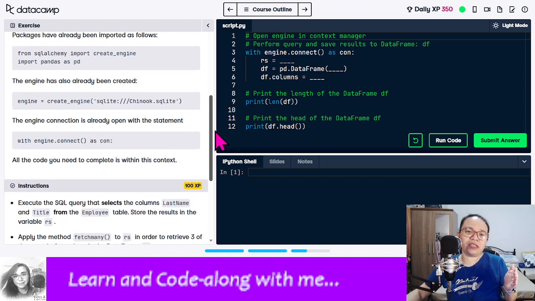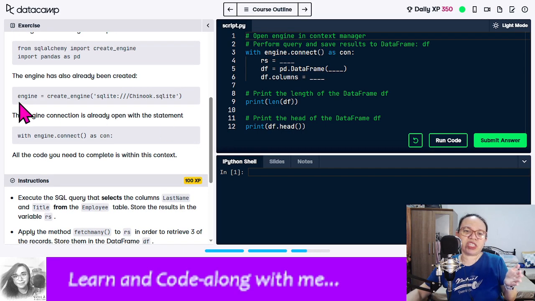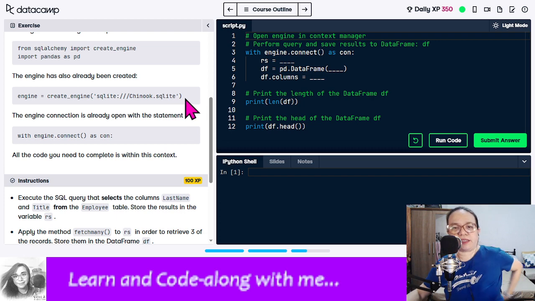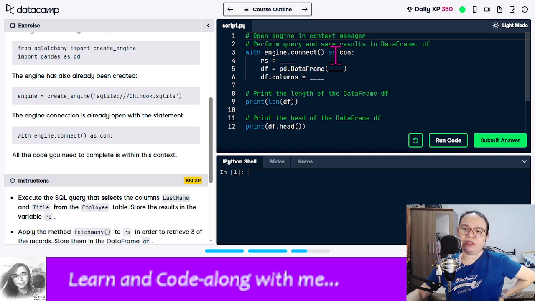Then the engine has already been created: engine equals create_engine SQLite chinook.sqlite. The engine connection is already open with the statement with engine.connect as con. All the code you need to complete is within this context.